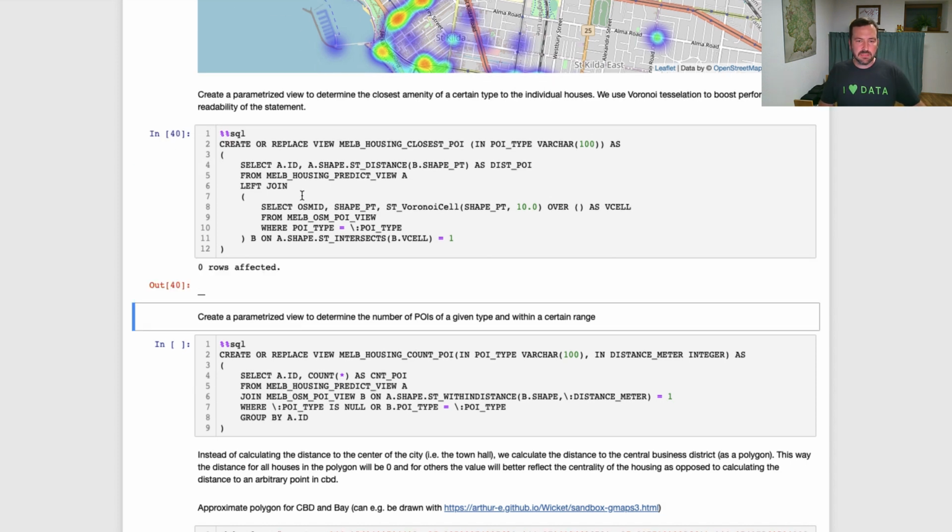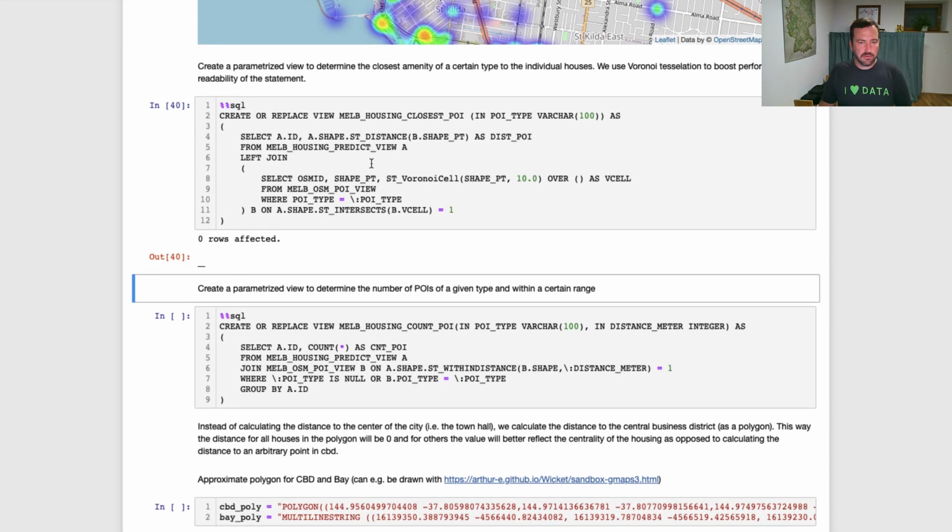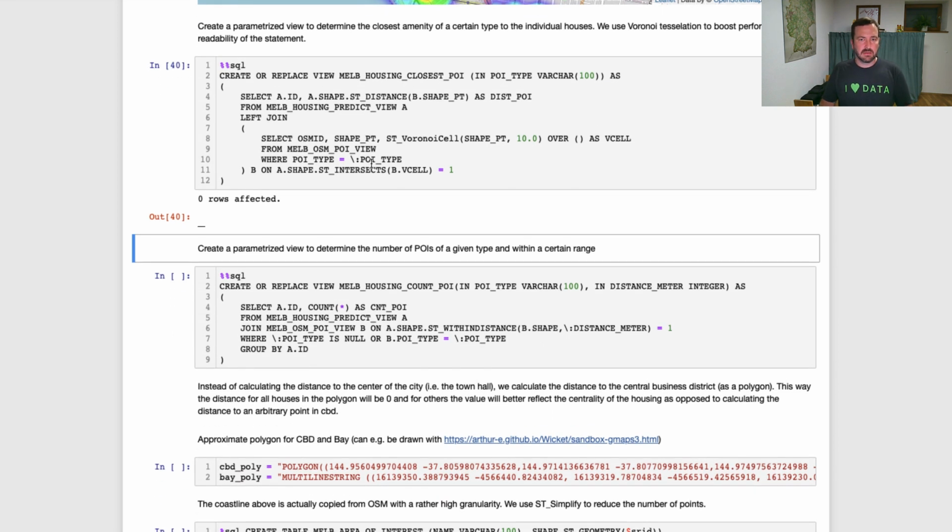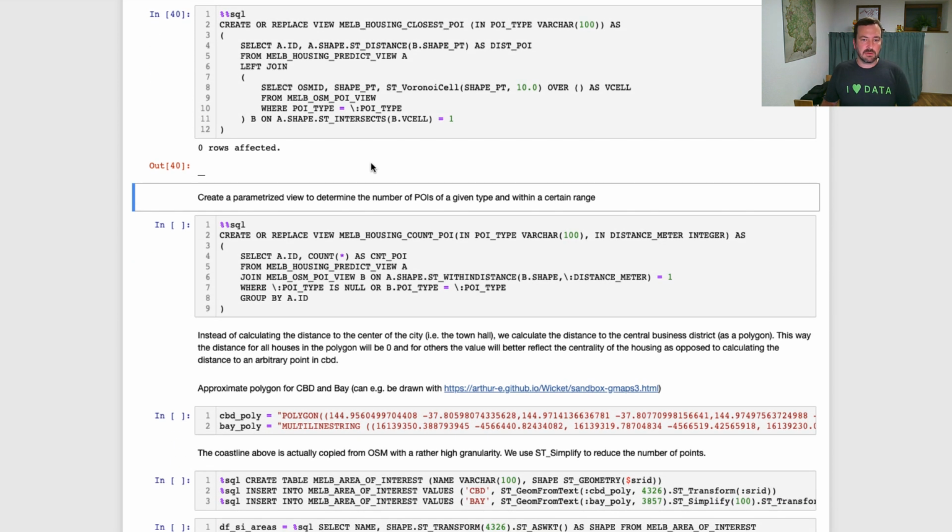Now I'm again using the Voronoi cells to determine the closest point of interest of a certain type to a certain house listing. So I'm asking, for example, given a certain house, what's the closest restaurant? Or how far is the closest restaurant? Or how far is the closest shopping location? I'm using Voronoi cells for that by just spanning a Voronoi cell around each point of interest and looking at the houses that are within that Voronoi cell, so that are closer to that point of interest than to any other point of interest. And I'm doing that, of course, per group of point of interest, which I determined before.